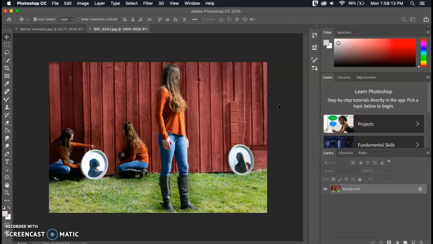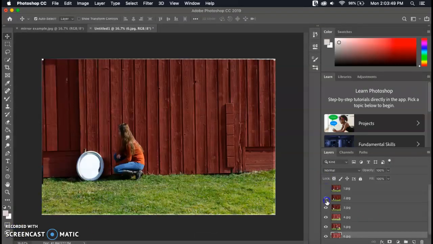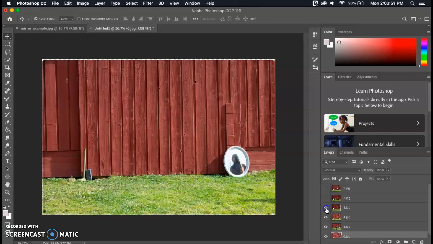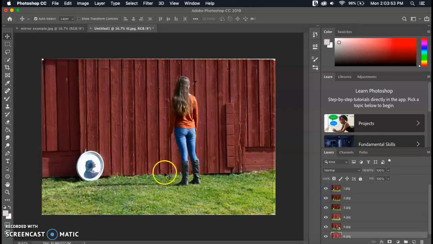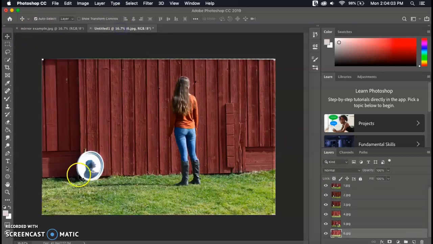And now it's going to load all of my images into a stack over in the Layers panel over here. So this may take a minute, so be patient if your computer takes a while to load. When I click through these layers, you'll notice the way that the pictures were taken. I started first with taking a picture for the reflection. So this person here is not going to be in the final image. If we look back here, she's not in that. But the reflection is what matters with this first picture.